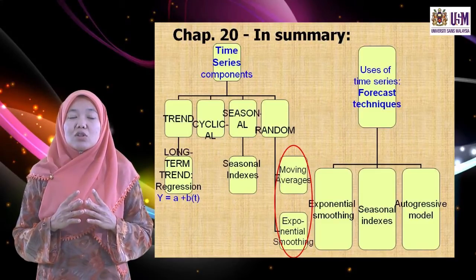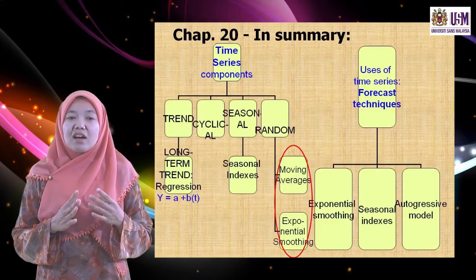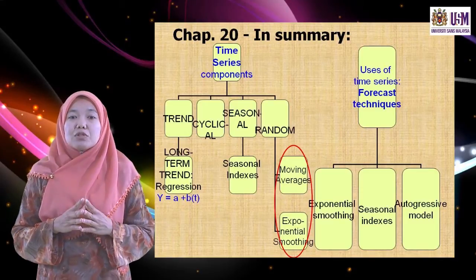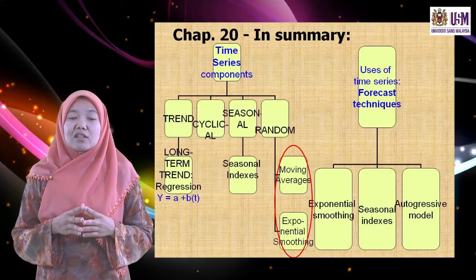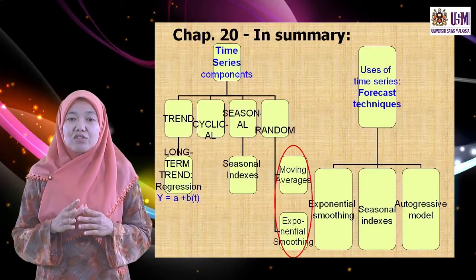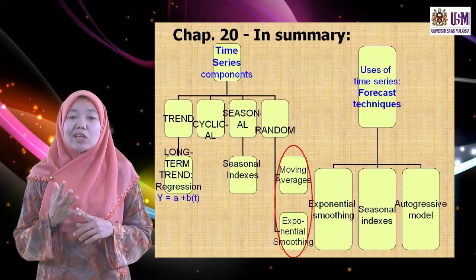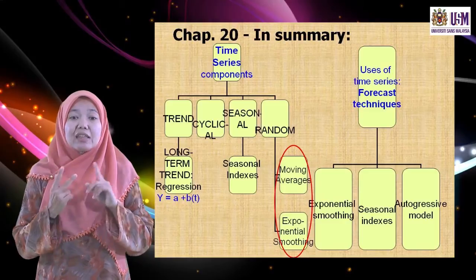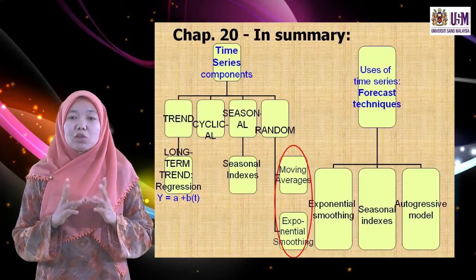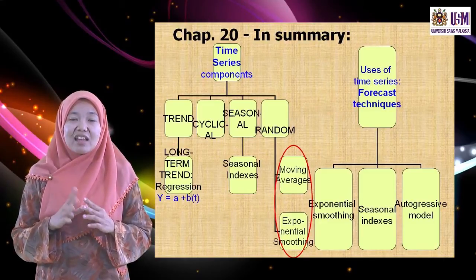So as you see your data, which is observed over the years, the source of variation can be from any of these four components, or a combination of them. Now what we're going to do next is look at how we take out the random component in your series. There are two methods we are going to look into. One, moving averages. And number two, exponential smoothing. After that, we'll talk a little bit in detail about forecasting techniques.